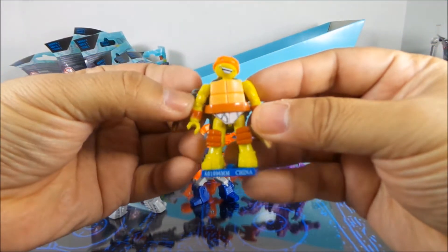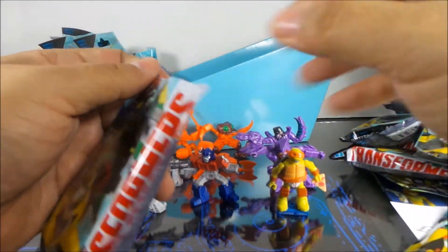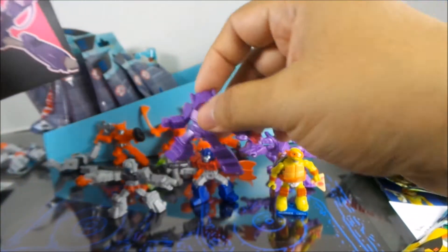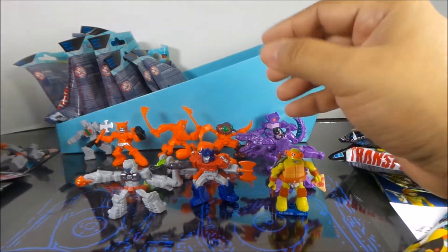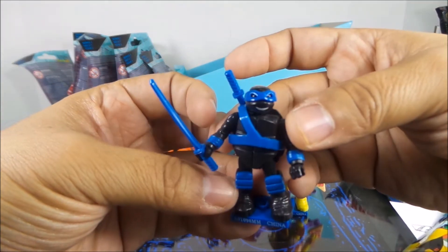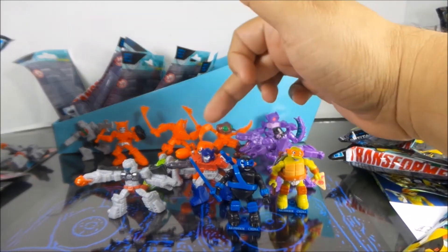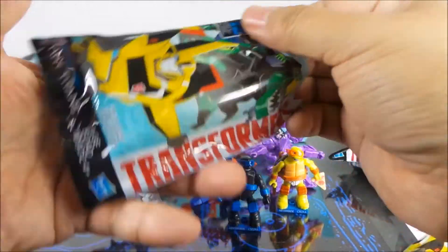One of the turtles — it's Mikey with his underwear out. I bought some of those too, they're 99 cents. Shockwave — that's a cool looking Shockwave. I bought the black colored version from Cloud Nine the other day; it's out in August. The black Leonardo — I actually thought this guy was cool. There's a red one in there too. You can tell which ones are the turtles because you feel the package and they're round. One, two, three, four, five, six, seven, eight, nine, ten, eleven — eleven of the twelve, and only one extra, but there won't be more.